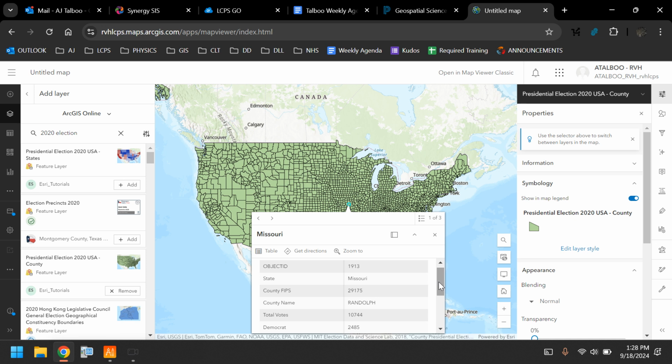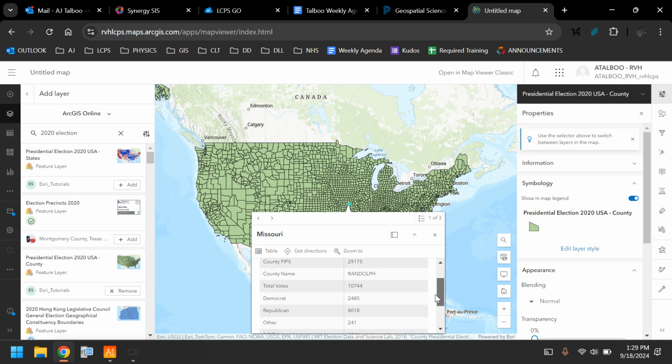Does anybody know what FIPS stands for? I'll be honest, I even just looked it up for last block and I forget. I know that the F and the I are Federal Information, and it's something with the PS. But anyway, it is an identifying number. There is a state FIPS code that is a 2-digit code for each state. There is a county layer FIPS code. There is also a town or city FIPS code, depending on what layer of information we have. But right now we're only talking about counties. Just know that that is a unique number for each county.